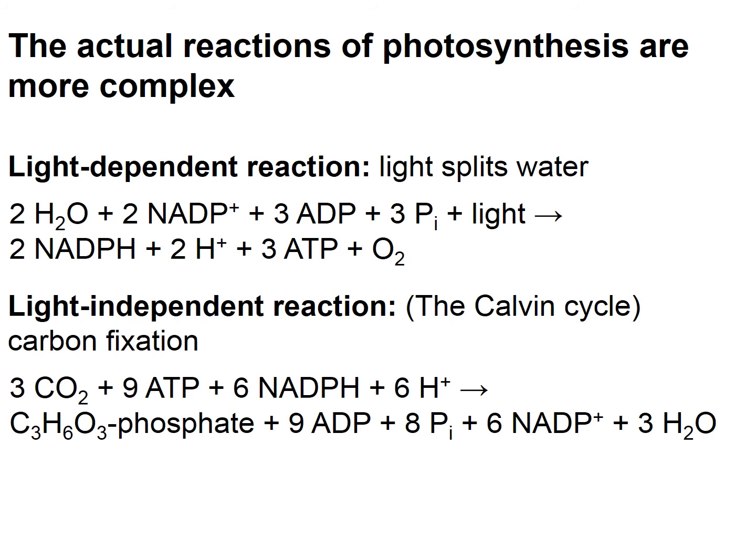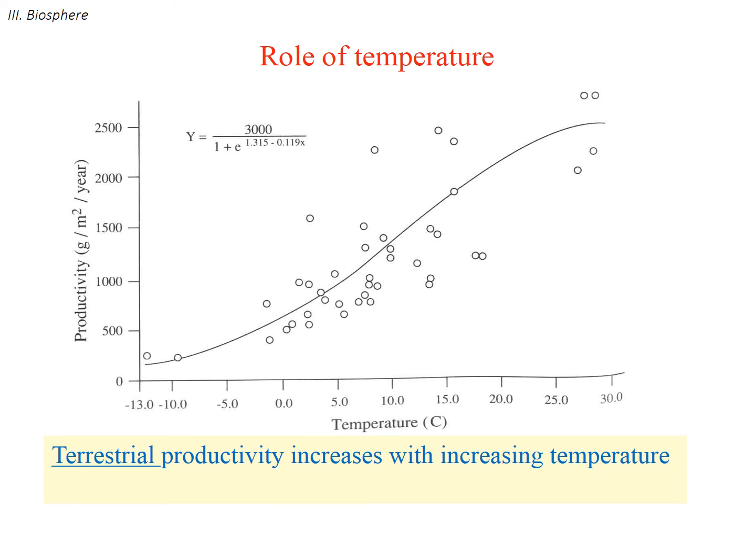Okay? So it's more complex than that, but just to point out that the simple CO2 plus water goes to organic matter and oxygen. It's a really simplified version of photosynthesis. It's really good for getting kind of like understanding the broad picture, but the details are much more complex.